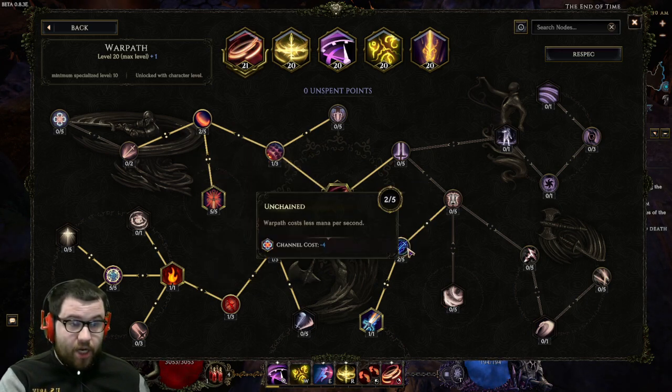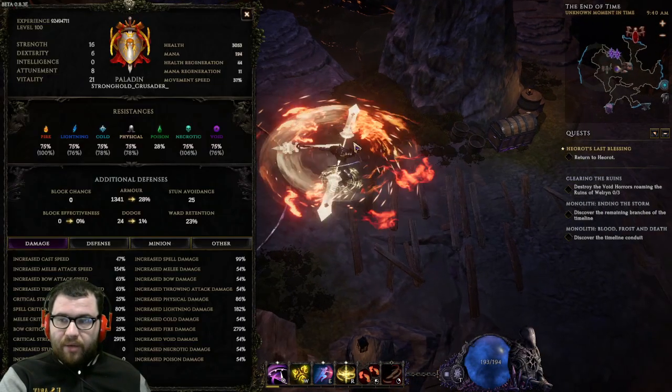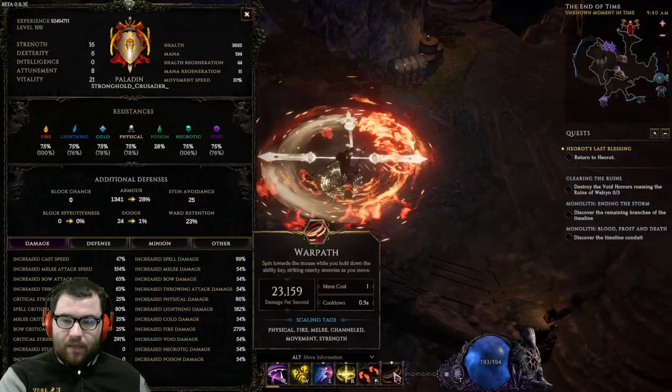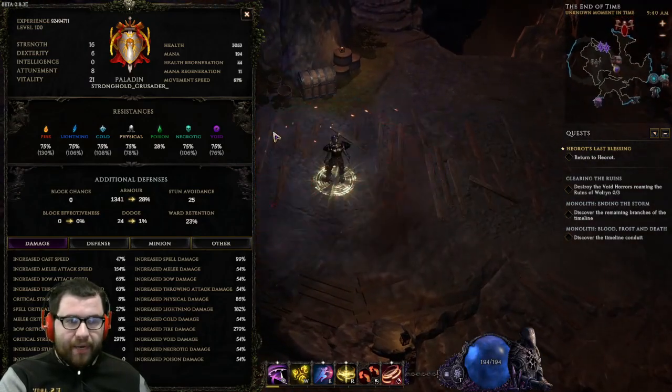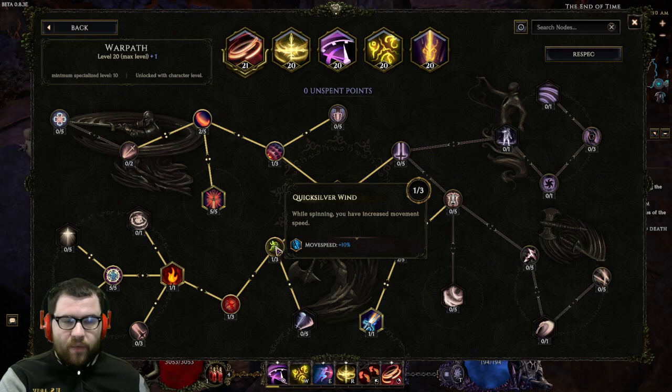2 points travel into Unchained for the mana cost, and then 1 point into Reckless Spin. We pretty much counteract the resistance by being a Paladin, and we could get to 0 mana cost with Warpath, which is pretty neat. We take 1 point travel into Quicksilver Wind.